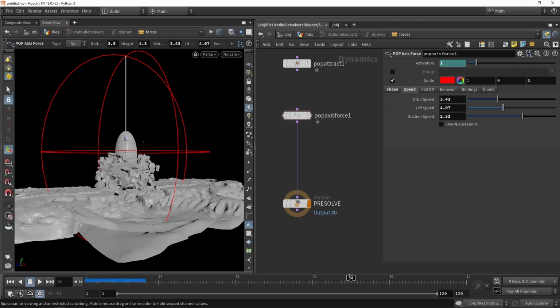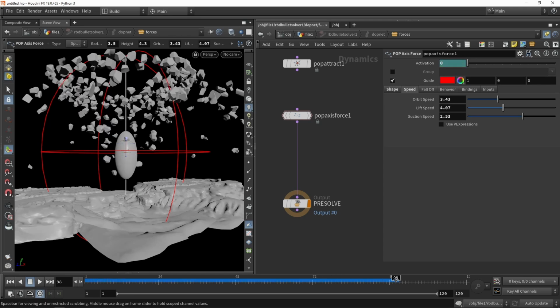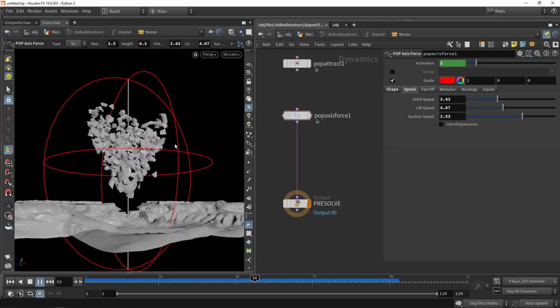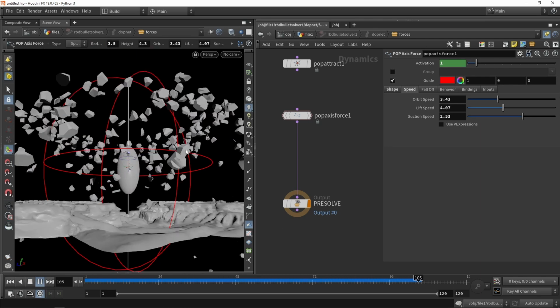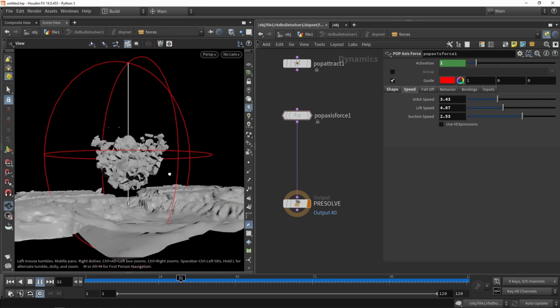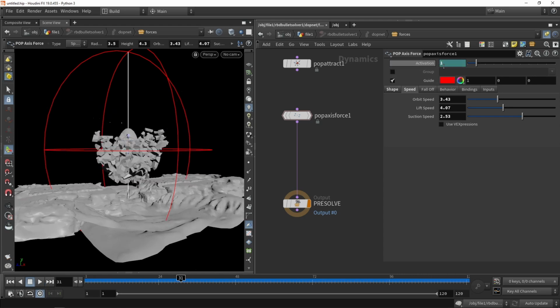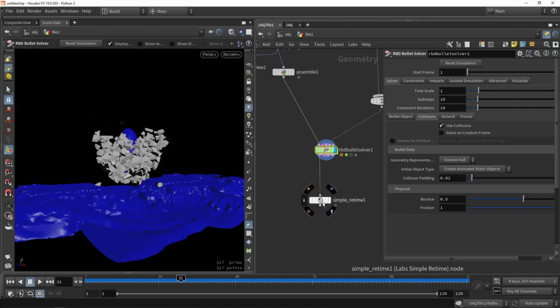So at a certain point when it, for example, jumps over 90, it will disable. So let's look at that simulation. And it will almost disable. And as you can see now, it just falls down. So that's a really useful way, as you can see, to blend everything together a bit.